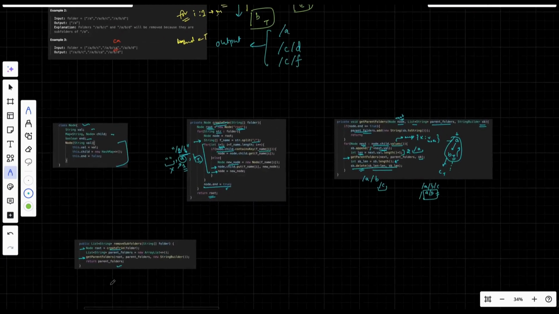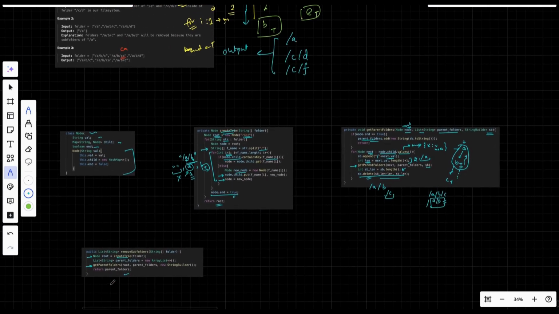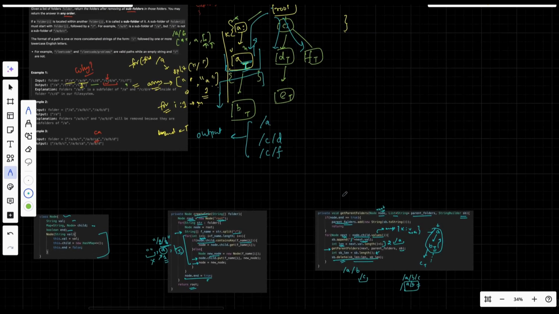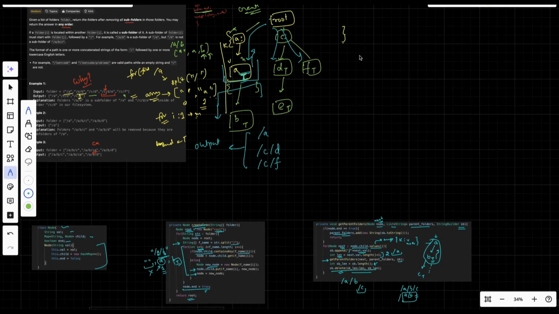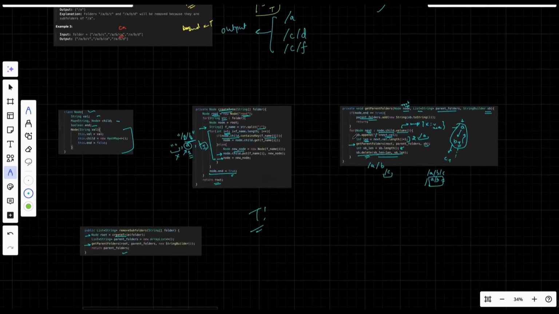What will be the time complexity for our algorithm? So we see at max we will have a trie for how many nodes? It will be of nodes n cross m, where n is the number of paths, that is folders.length, and m is the average number of characters that we have in each path.